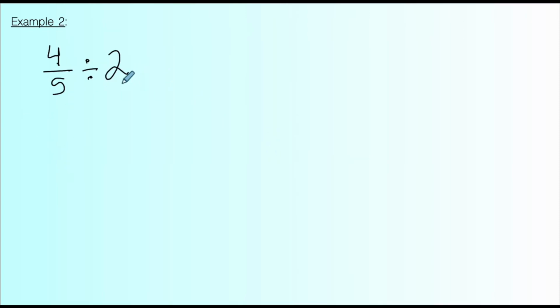Another example, we're dividing a fraction by a whole number. Nothing changes. We're still going to use the same thing that we said. We're going to multiply, so change it to multiplication, keep the first fraction the same, and we're going to flip the second fraction. Now, I know it's a whole number, but a whole number can be written as a fraction by writing it over 1. Any whole number, if you write it over 1, that's its fraction equivalent. So 2 is the same as 2 over 1. And so the inverse, the reciprocal of 2 is 1/2. I'm flipping the fraction.